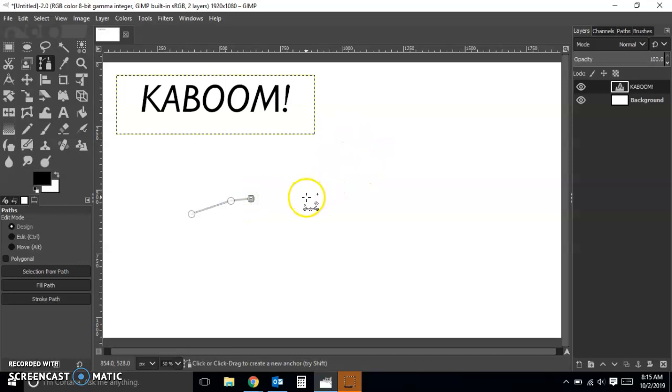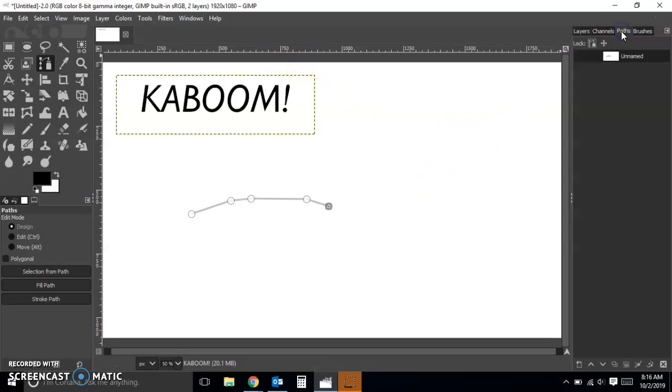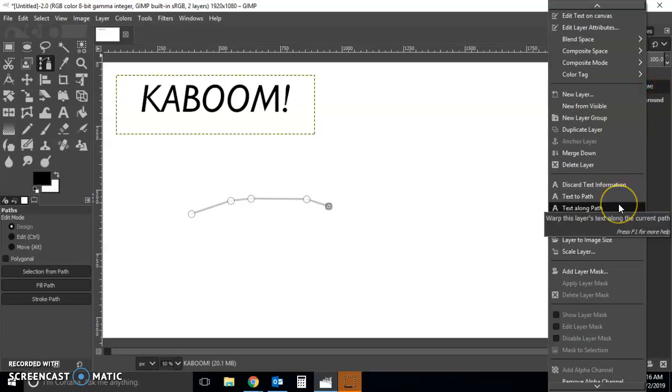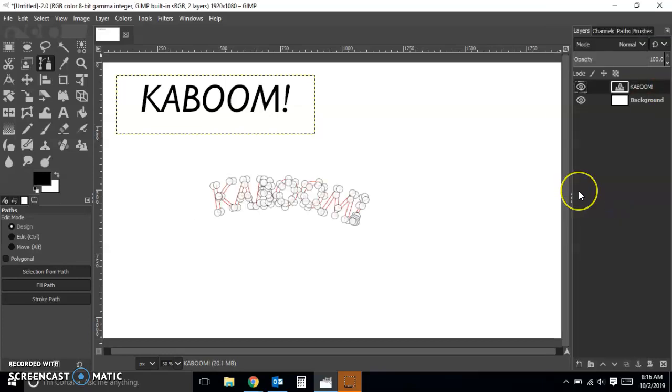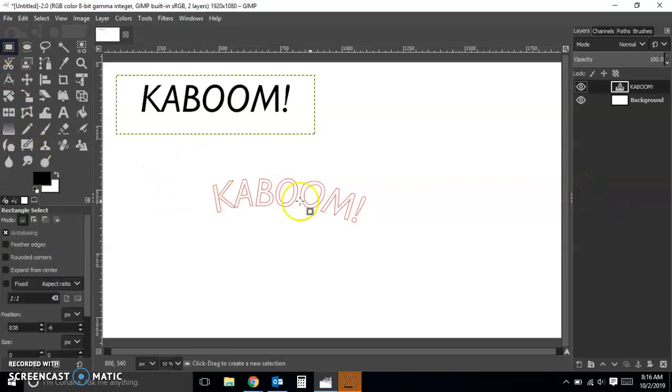Now I forewarn you that in terms of this path thing, GIMP is still a little bit glitchy, so to speak. There are a few weaknesses and inconsistencies. You might get a result which is slightly different from mine for whatever reasons. But I'm just going to use this path, and use this text along the path. We've done this before, so it shouldn't be much of a problem, right? And we have that kind of a situation.